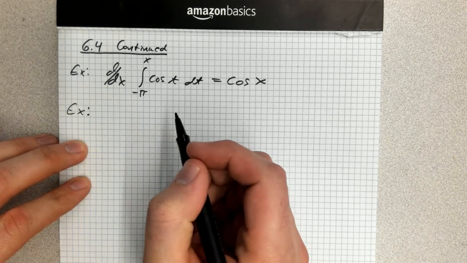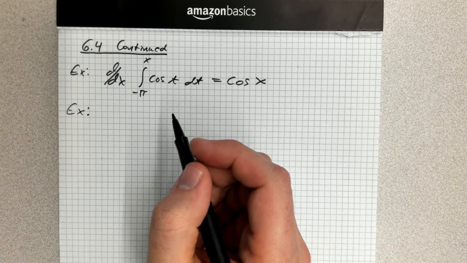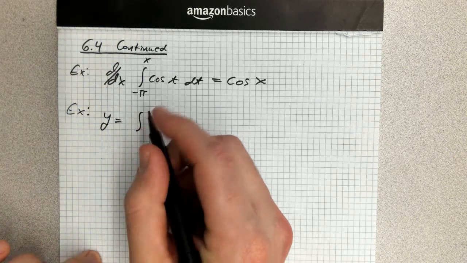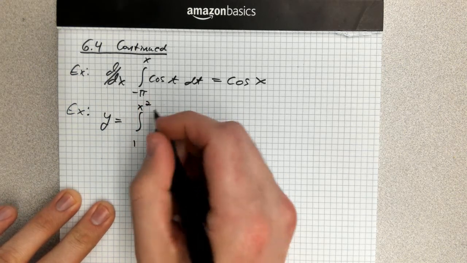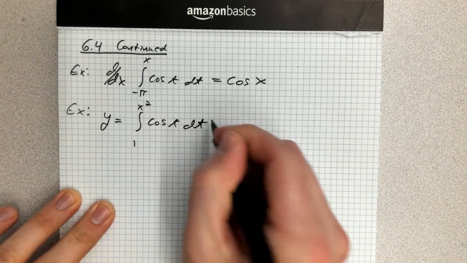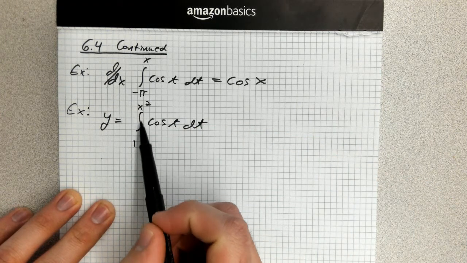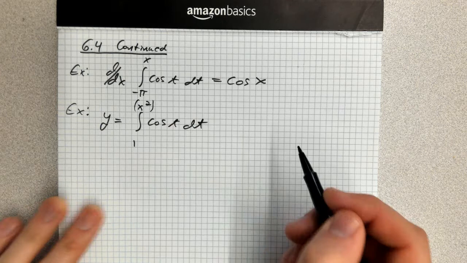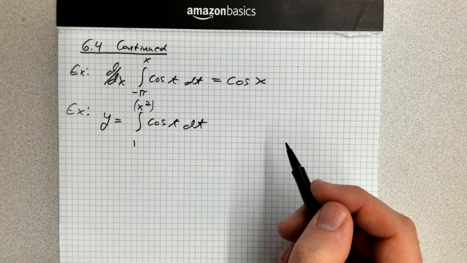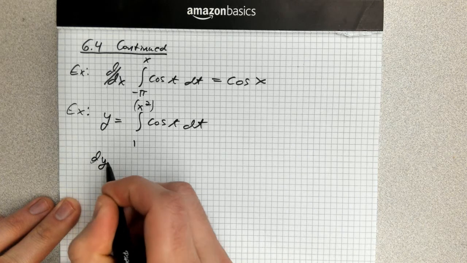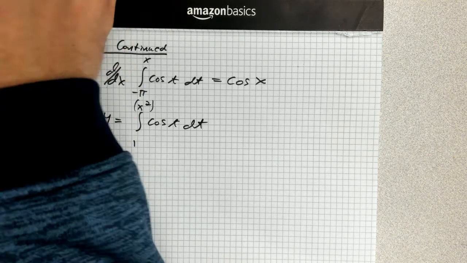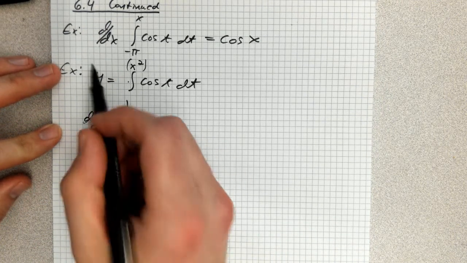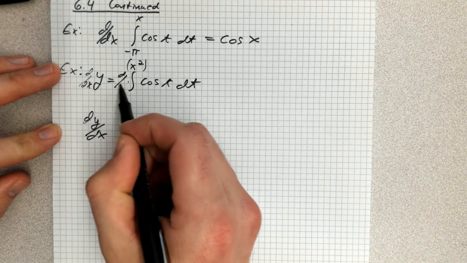Now, because these functions are area functions, the chain rule is going to apply. Okay, so if I give you the function y equals the integral from 1 to x squared, cosine of t dt, then when I derive this, the outside piece will be the integral function, and then at the end of it, I will have to multiply by the derivative of the inside, which is x squared. So let me show you what I mean here. To find dy dx, what I'm going to do is obviously take the derivative of this, so I guess I just write this d dx on both sides here.